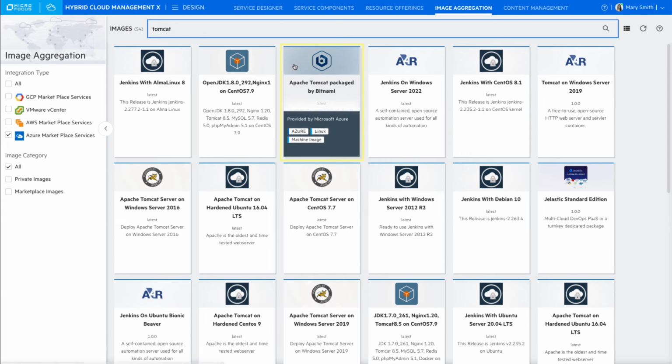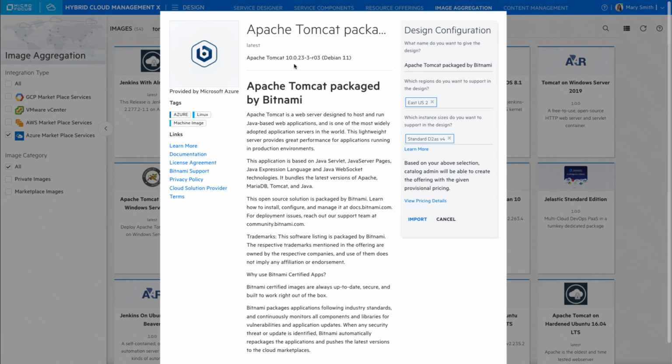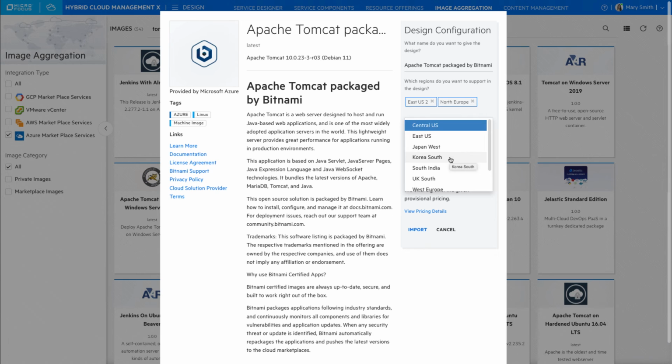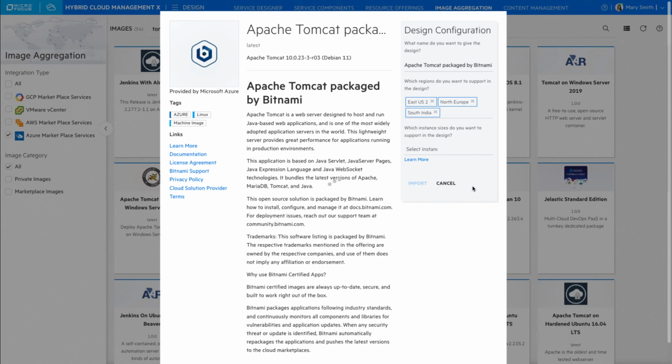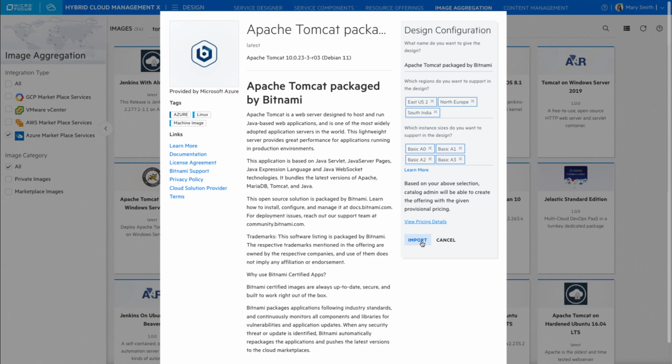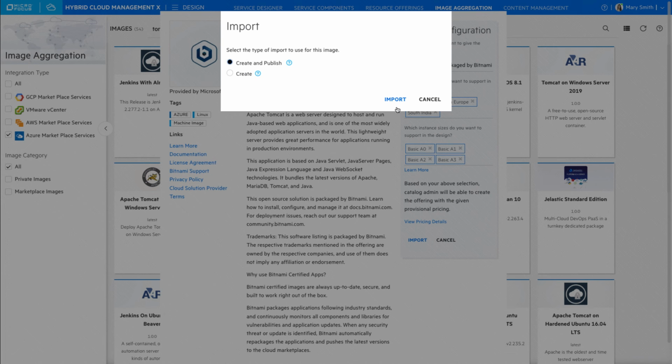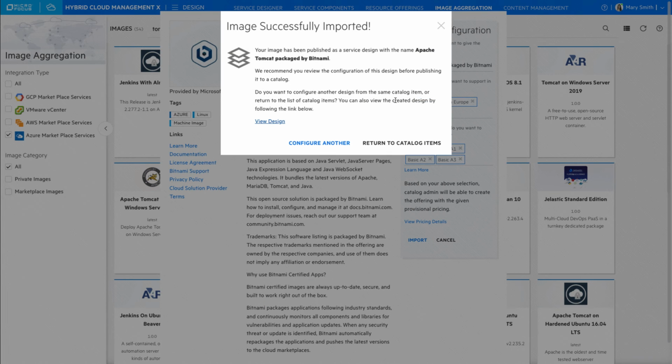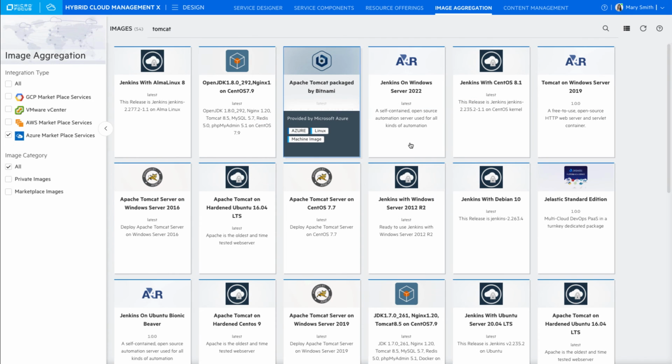You select the offering that you want to publish to your teams, and here is where you can provide extra governance. For each offering, you can decide where it can be provisioned, so what locations and regions are allowed, and also which configuration options or instance types are permitted. You can double-check these decisions in the pricing details pop-up, which shows you what each configuration is going to cost in each location. Once you're happy with this, simply push the import button and confirm that you want to publish this offering. You can then add the offering to the HCMX FinOps Express built-in catalog and expose it to your teams.